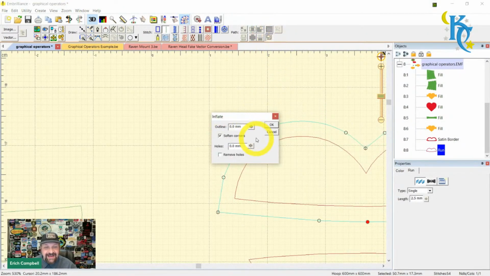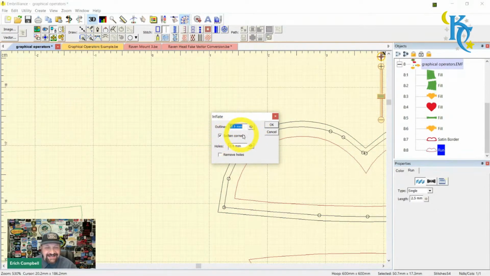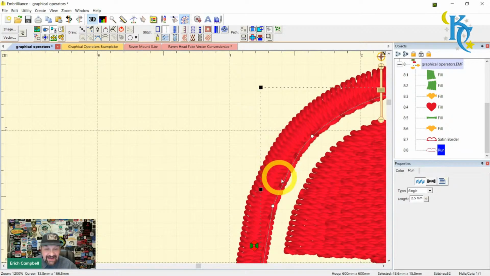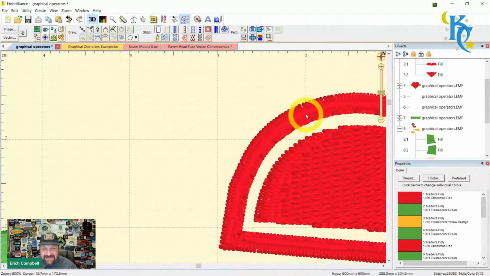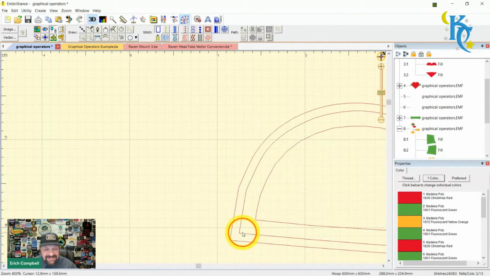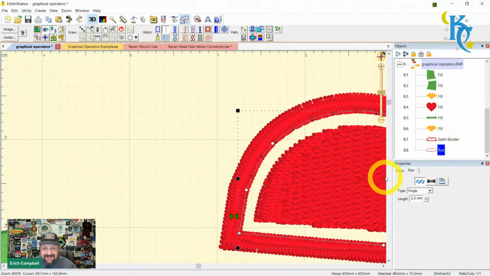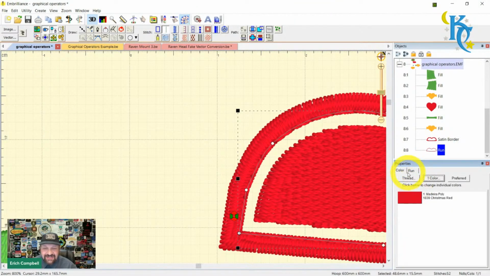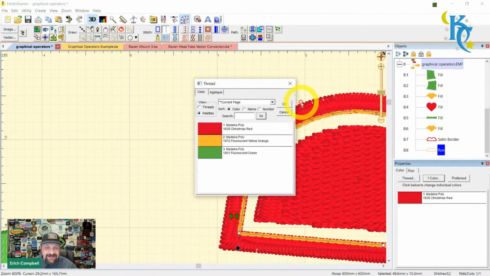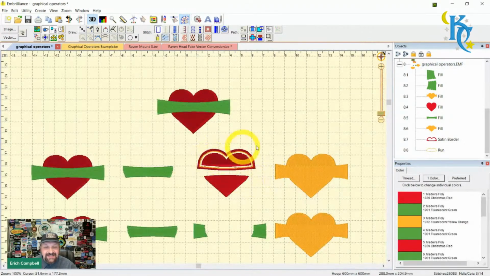Well, I can go back to my inflate, but use it as a deflation tool, back it up a little bit from the line that I was just on, take off my corner softening and say boom, and I'm actually now on the inside edge of that satin line, probably a little too far inside, but I didn't measure that before I tapped it out. But you can see now, and I'll go ahead and make that a different color, that we can quickly change out and add different stitch treatments to something.